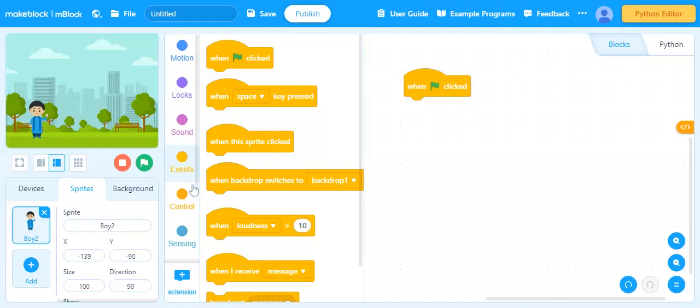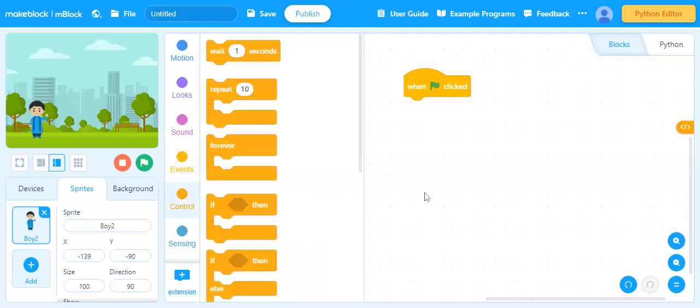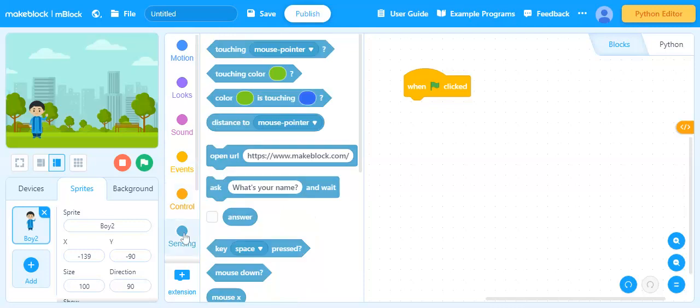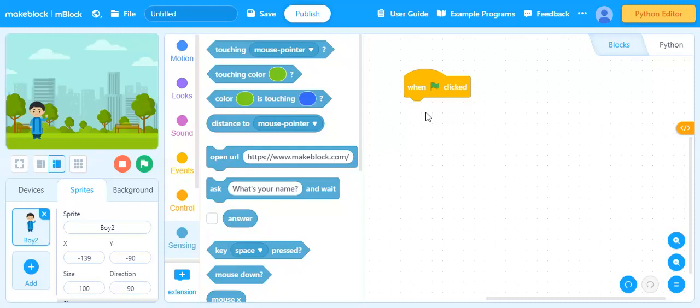And then I'm going to go to control, but before that, I will go to sensing. And from here, we are going to take the ask block, and I will place it right here.